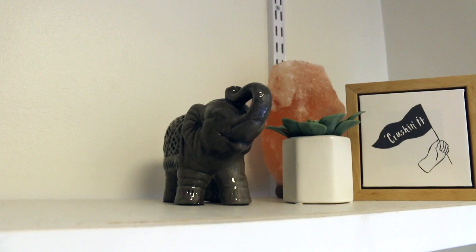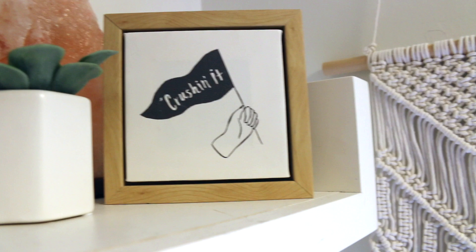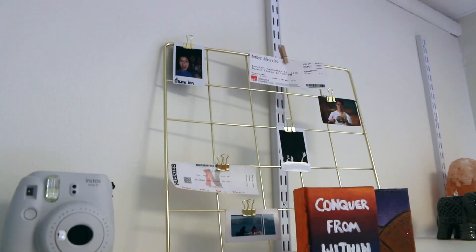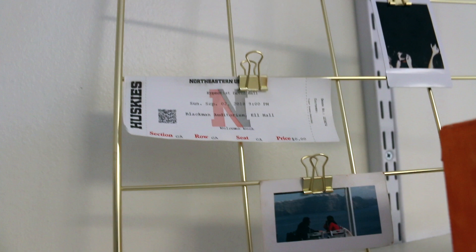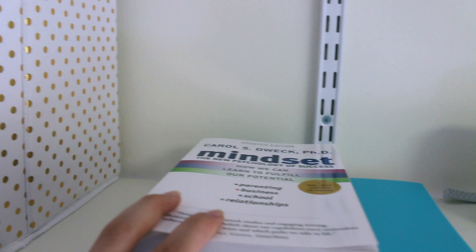This is the shelf above my bed. I decided to keep them where they were. I have this little elephant that actually holds a little tea candle light. This little succulent from Target, this 'crushing it' sign also from Target, and my Himalayan salt lamp — not plugged in but just there for the aesthetics. Then I have my gold wall grid that I don't have fully decorated yet, and some paintings I've done. A picture of my friend and I, a little thinking museum, a picture of my BFF John, a picture from a concert, a thing from when I got hypnotized — let me know down below if you want a story time about that. I have my Polaroid Instax Mini right there.